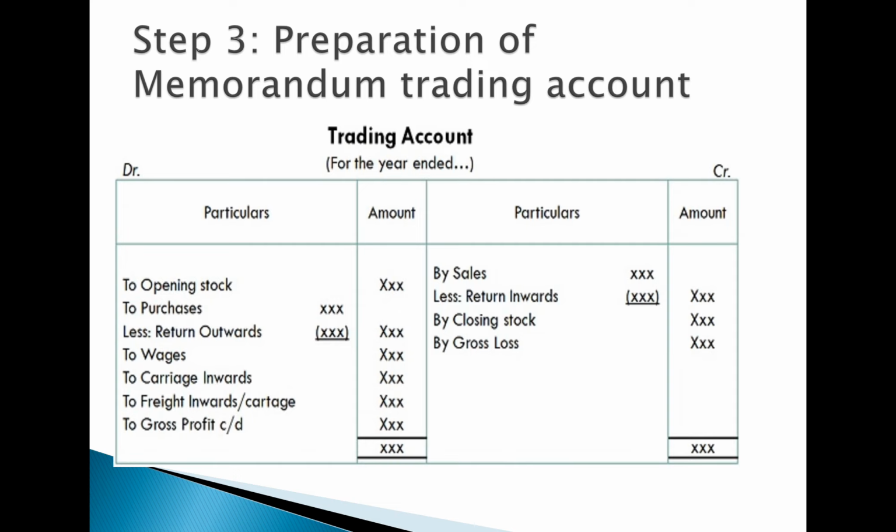Trading account is prepared to calculate gross profit, but memorandum trading account is prepared to identify the value of closing stock till the date of fire, that is, on the date of fire or before the date of fire, what was the value of closing stock. To identify this, we will prepare memorandum trading account. This is step 3.